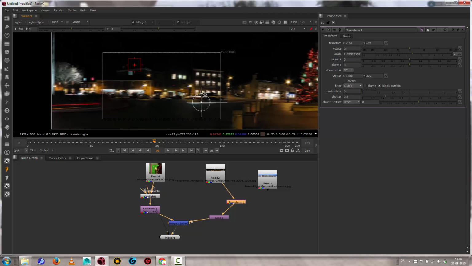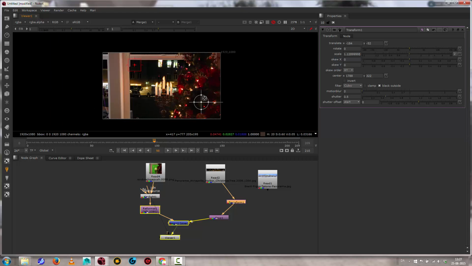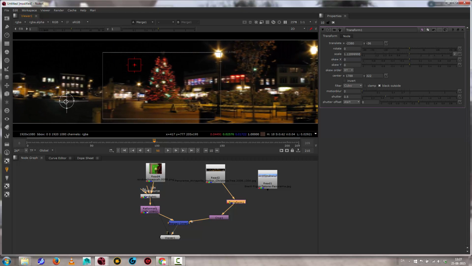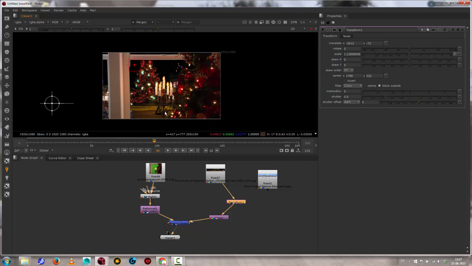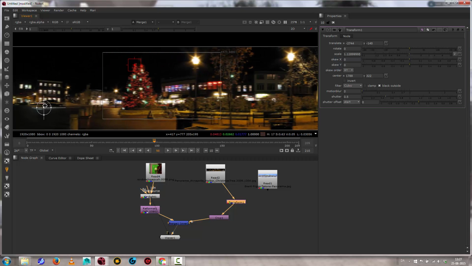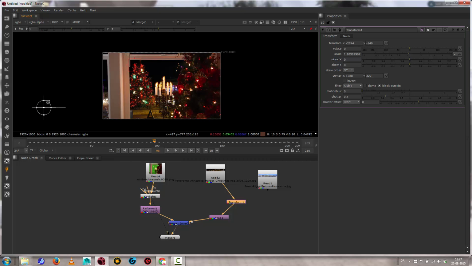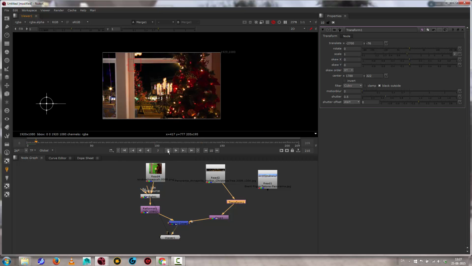That is bigger, so I can scale it down and move it over. So there we go. Christmas time. Maybe slightly smaller. There we go. And then let's see how that works.